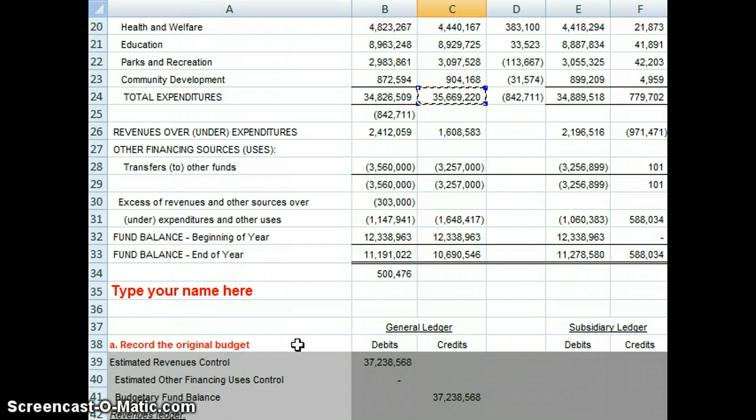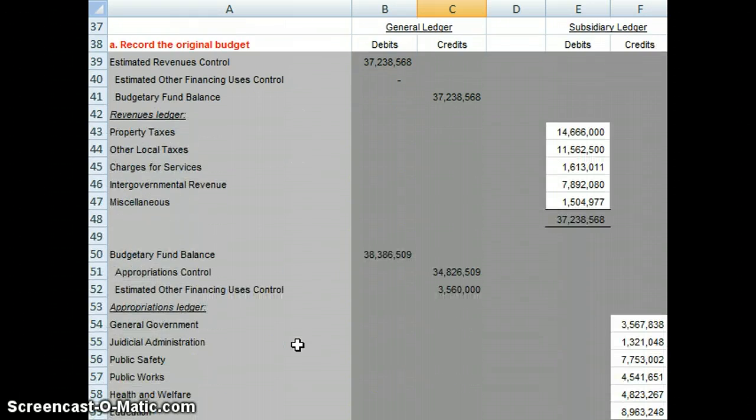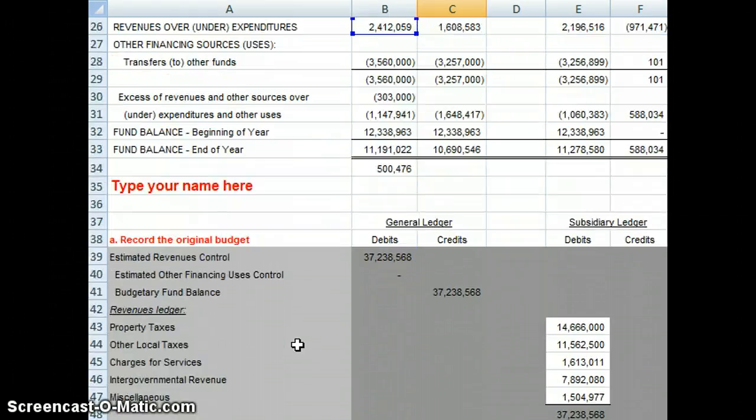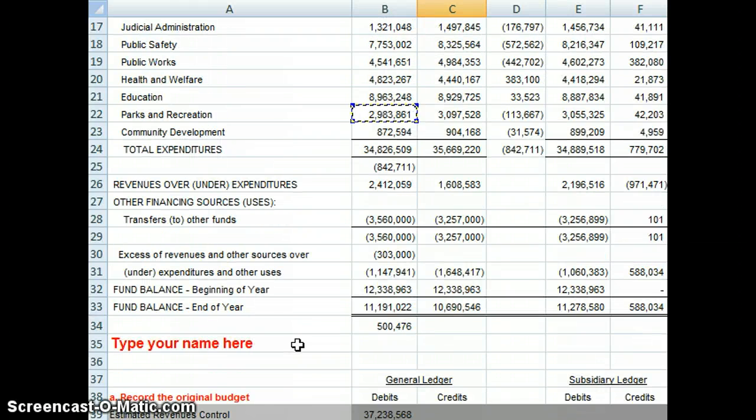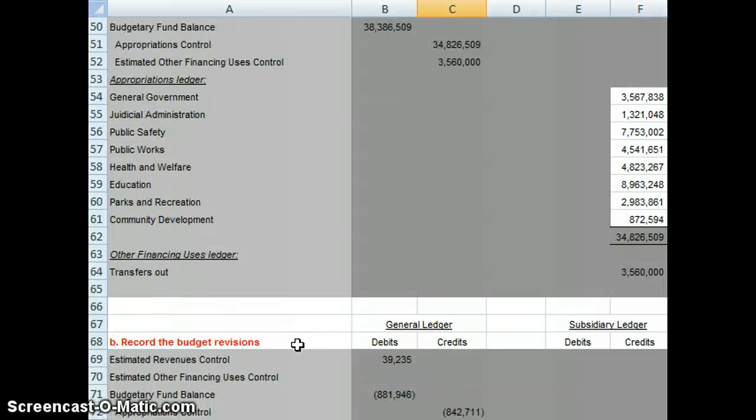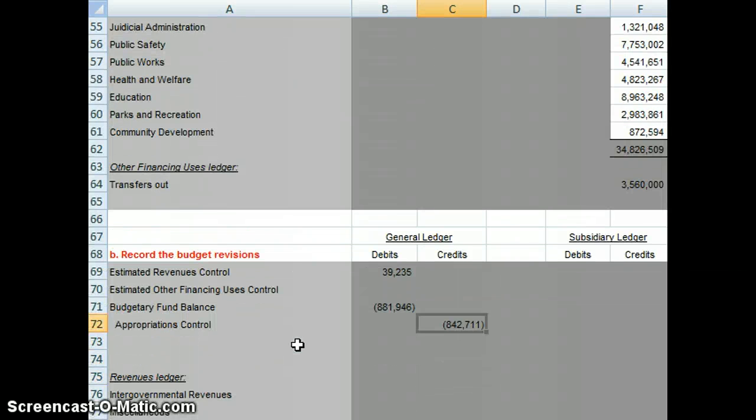So if you look at my expenditures here, it looks like I increased my expenditures by $842,711. So we're going to go ahead and increase our expenditures. It's an additional credit. I'm going to pick up that amount that we've got, 842, and that's going to be that number there. And let's change the sign. And that's my 842,711.